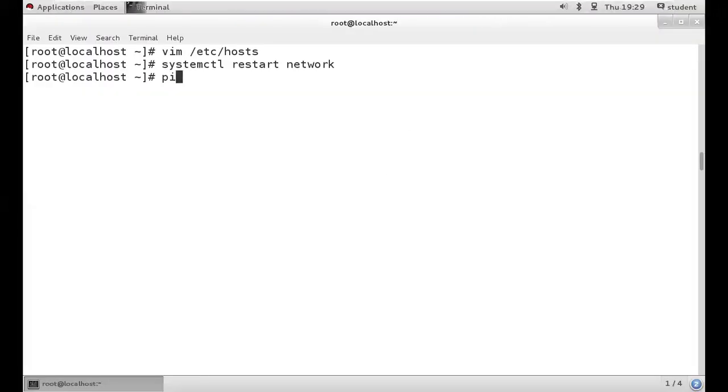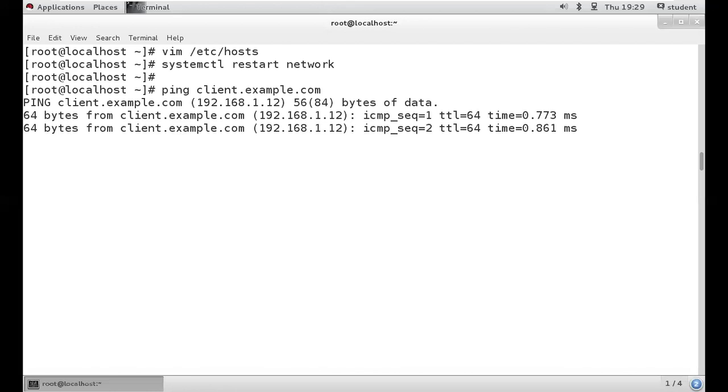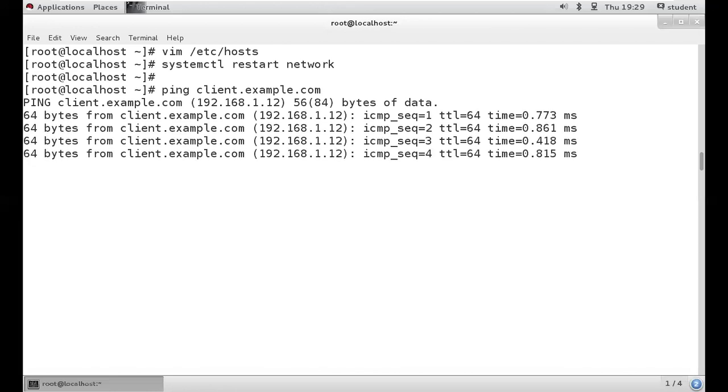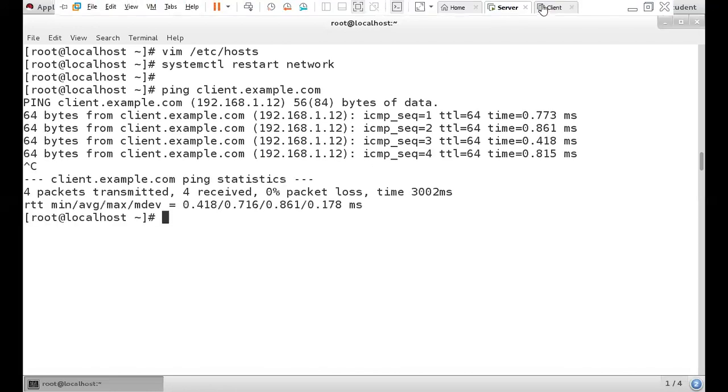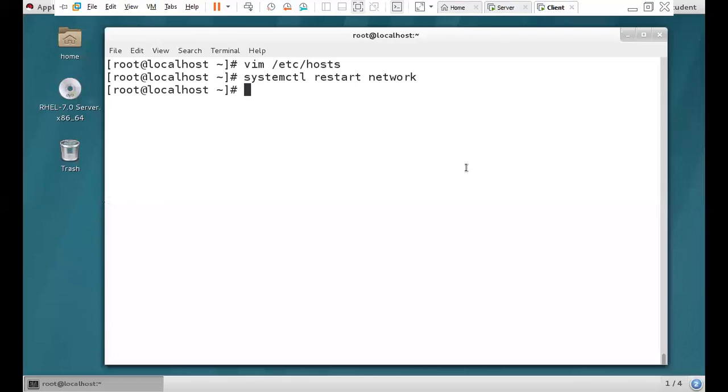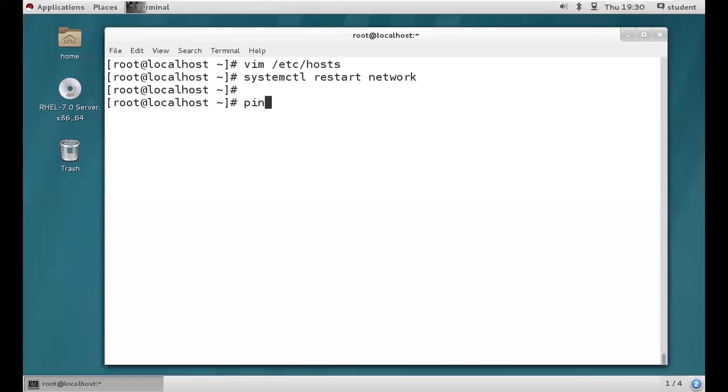So ping is a command. Yes, guys, ping is a command. Ping client.example.com. Now we are getting the reply with the hostname. Ping server.example.com.